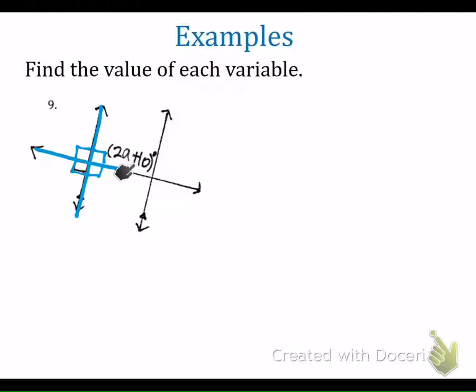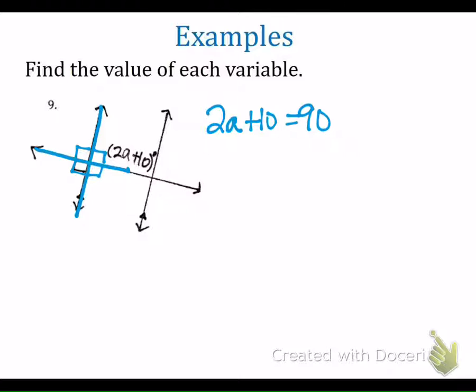Now, this angle and this angle are what? Congruent because they're corresponding. Or you could set it equal to this 90 degrees because these are alternate interior angles. So there's a lot of different ways you could do it. Or you could add it to this 90 and make a 180, but that seems like a little extra work. So what I'm going to do is set 2a plus 10 equal to 90. And really, you could probably connect it to any of the angle relationships because there's a lot happening here.